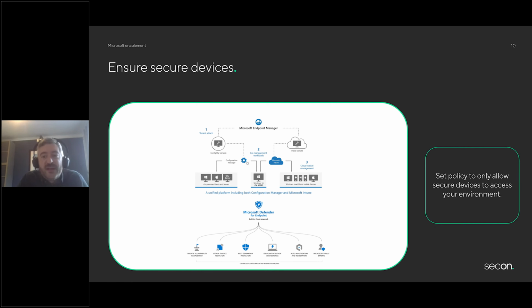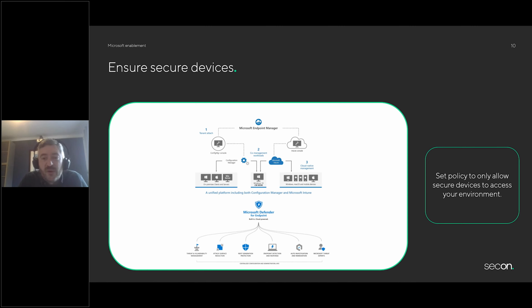Now, Endpoint Manager enables you to have control over those devices, and working with Azure Active Directory, you can get to a point where you're defining access policies based on who the user is and the state of their device. And you can have a policy-based decision granting access based on how that device fares.